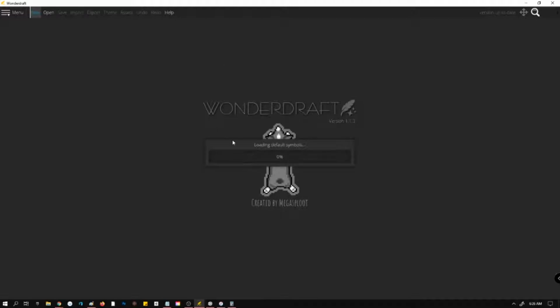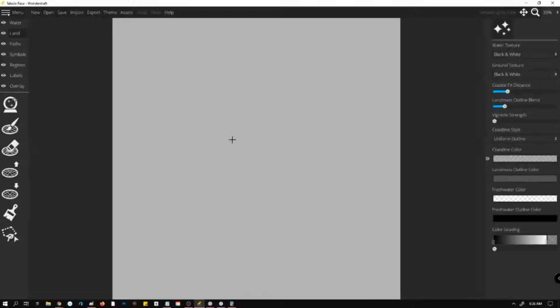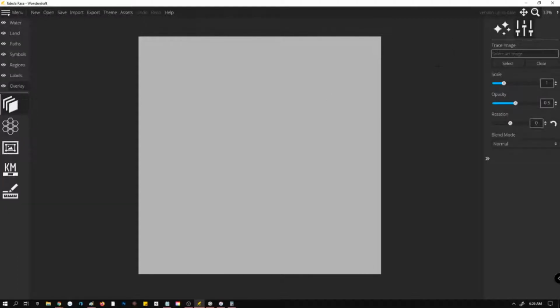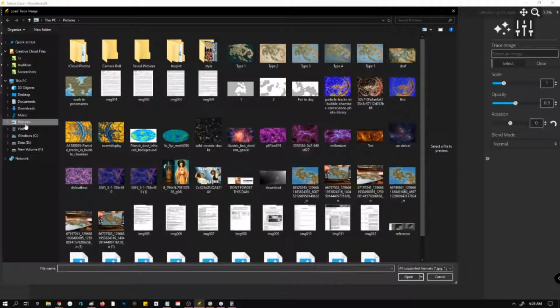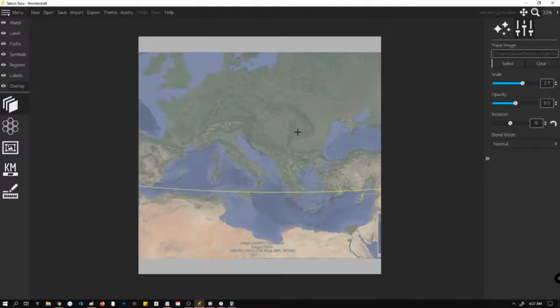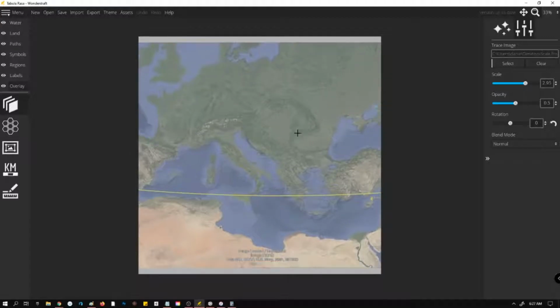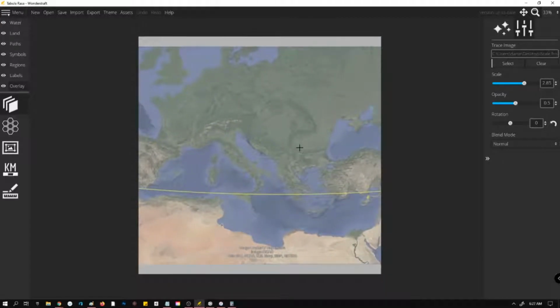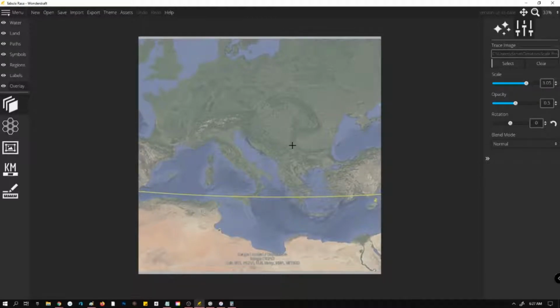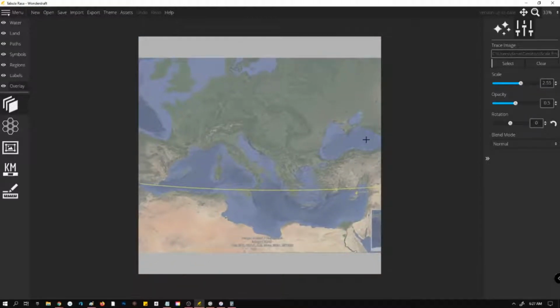So let's go ahead and pop this open really quick with Wonderdraft, again version 1.1.3. So throw up Wonderdraft. There is our map. The next step is what I usually do is I'll try and import that image we took of Europe. Of course, it's not there. There we go. We're going to mouse this up. It's not exactly, get close to it, about right there. All right, ish.